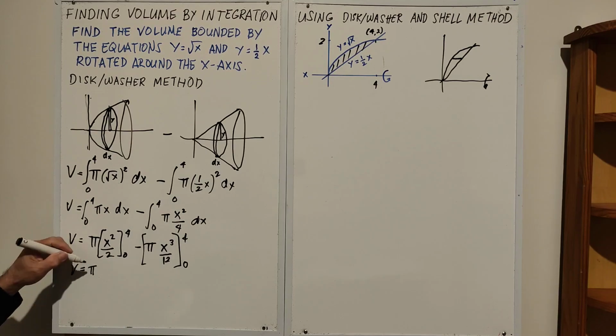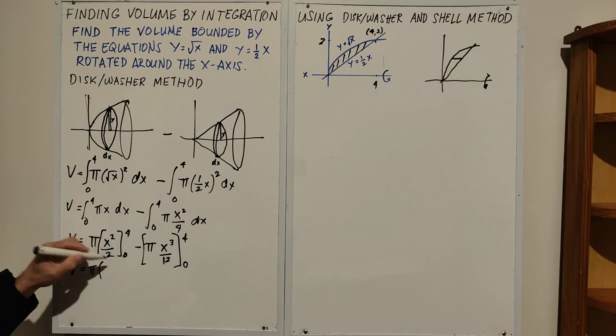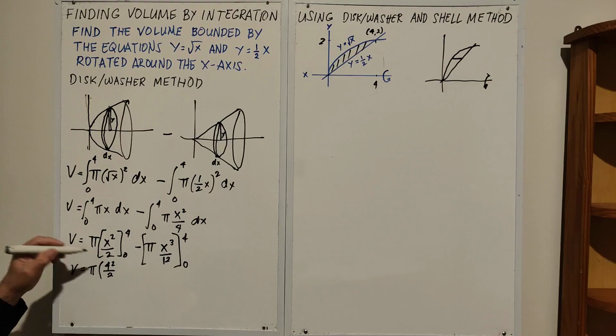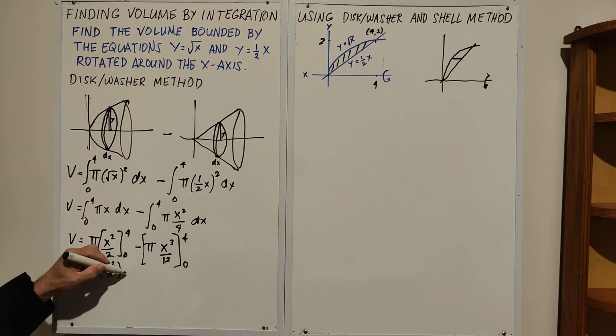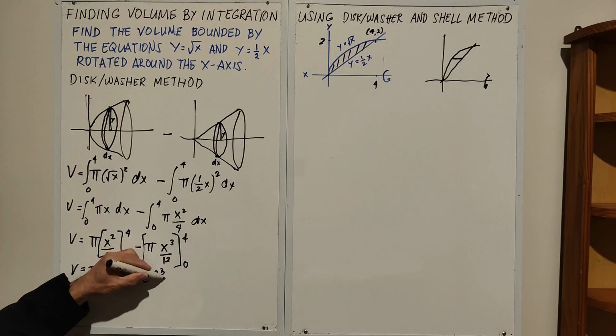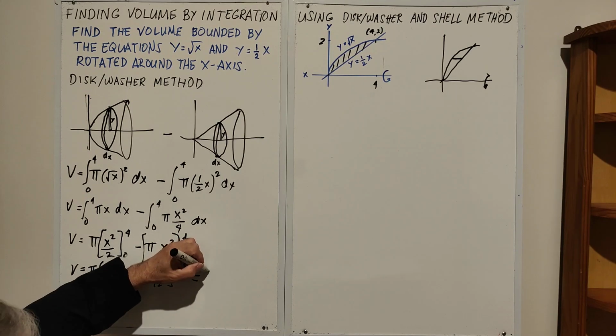volume is equal to pi times x to the fourth over 4. So this becomes 4 squared over 2 minus pi. We substitute 4 for x as well, so 4 cubed over 12. I did not include the 0 on both parts. Taking out, so we have a common factor pi. So we take out pi.